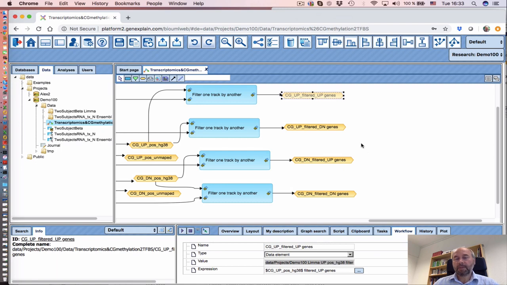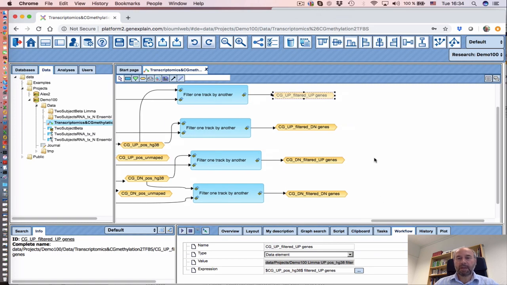Now each of these positions of the CG methylation dinucleotides we want to analyze with positional weight matrices to find the overrepresentation and enrichment of transcription factor binding sites in the regions around those differentially methylated dinucleotides. To do that, we have to extend these positions into areas, adding some regions left and right around those positions.